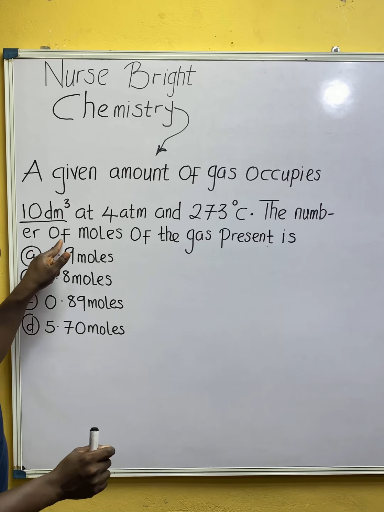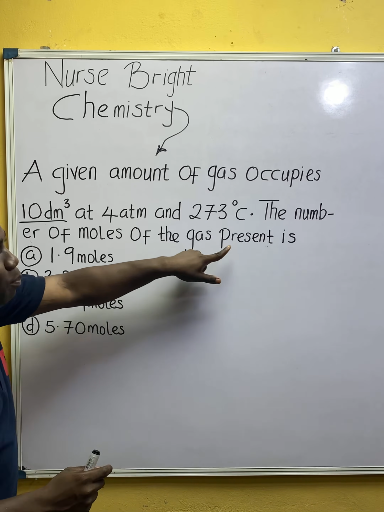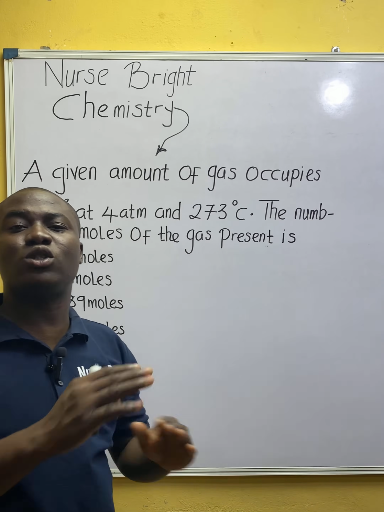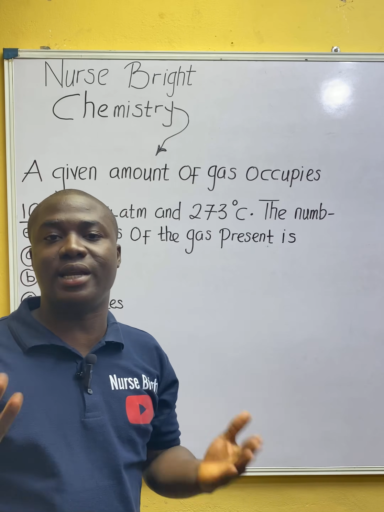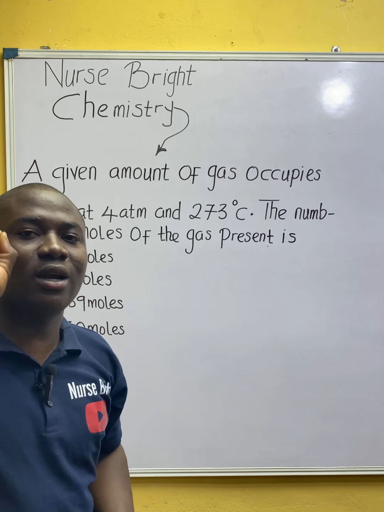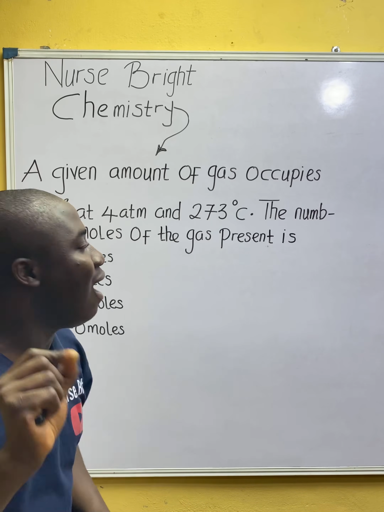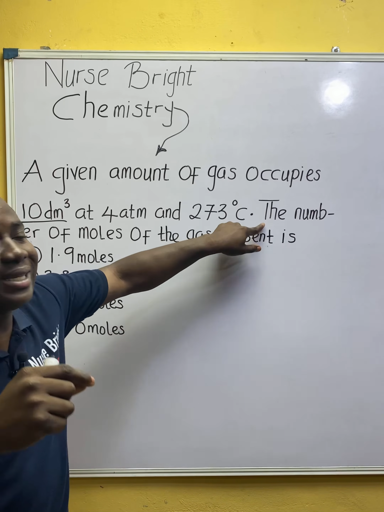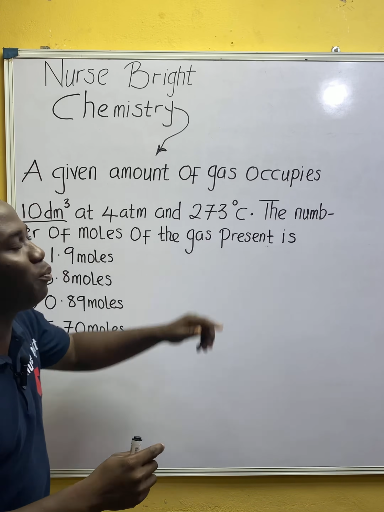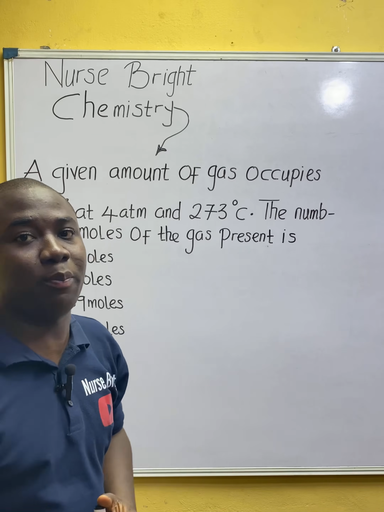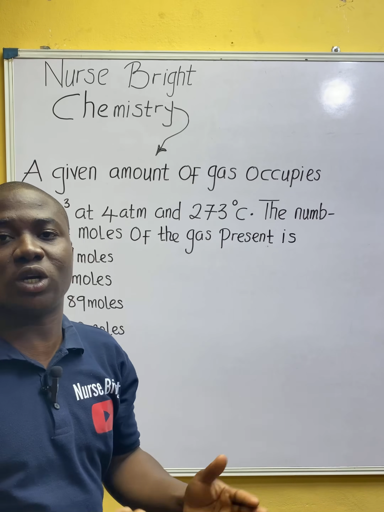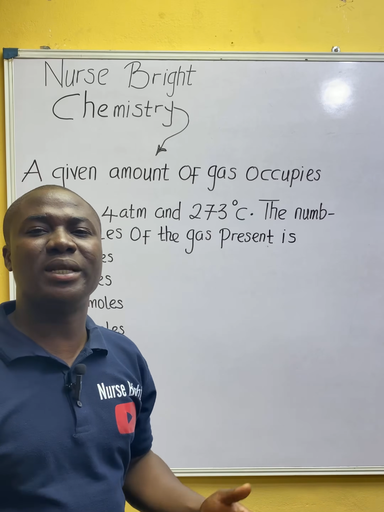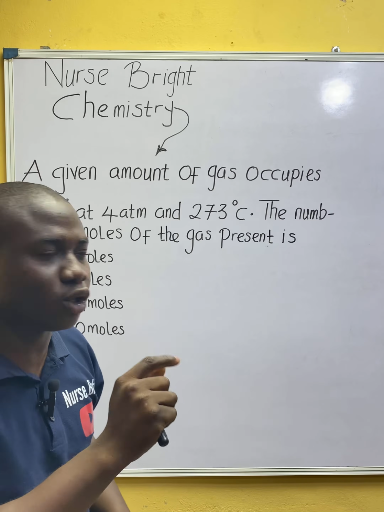The number of moles of the gas present is... Now this question is extremely easy. From the look of things, the question is asking us to calculate the number of moles of the gas present. Now listen properly. First of all, before we solve this question, let us bring out the parameters given in this question, alright?